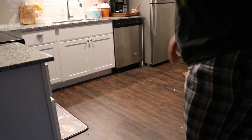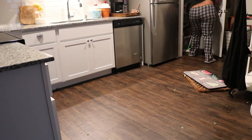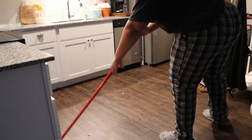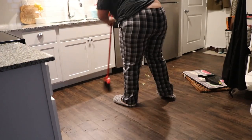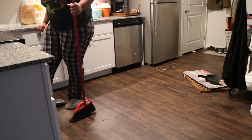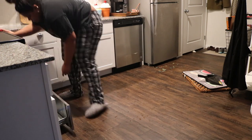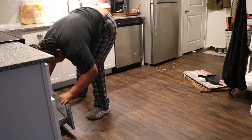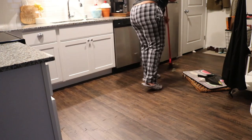Now it's time to finish up this kitchen, and we are going to sweep and get all of this crap off of the floor, and then I will have the final reveal of the kitchen. Oh my goodness, you guys, who hates these? I hate these. What is the purpose? What are they here for? It's a headache.